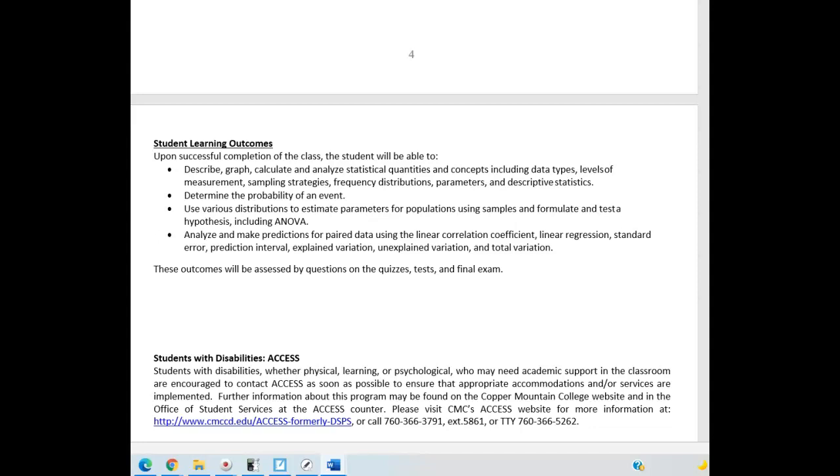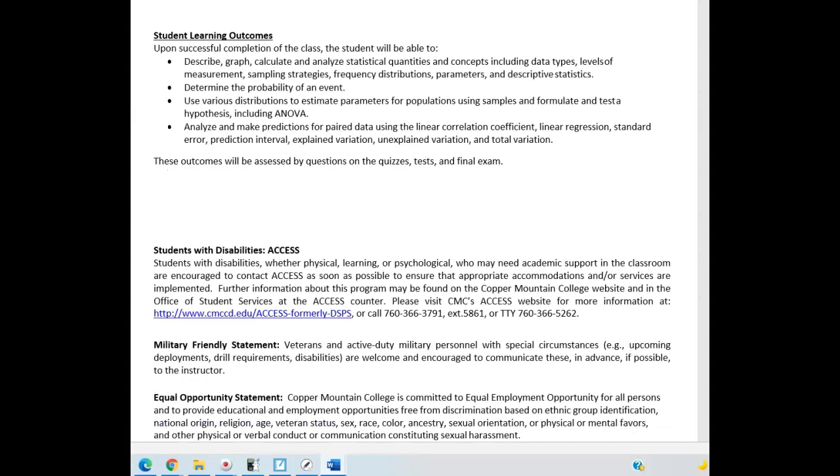Use various distributions to estimate parameters for populations, using samples, and formulate and test a hypothesis, including ANOVA, and analyze and make predictions for paired data using the linear correlation coefficient, linear regression, standard error, prediction interval, explained variation, unexplained variation, and total variation. These outcomes will be assessed by questions on the quizzes and final exam.